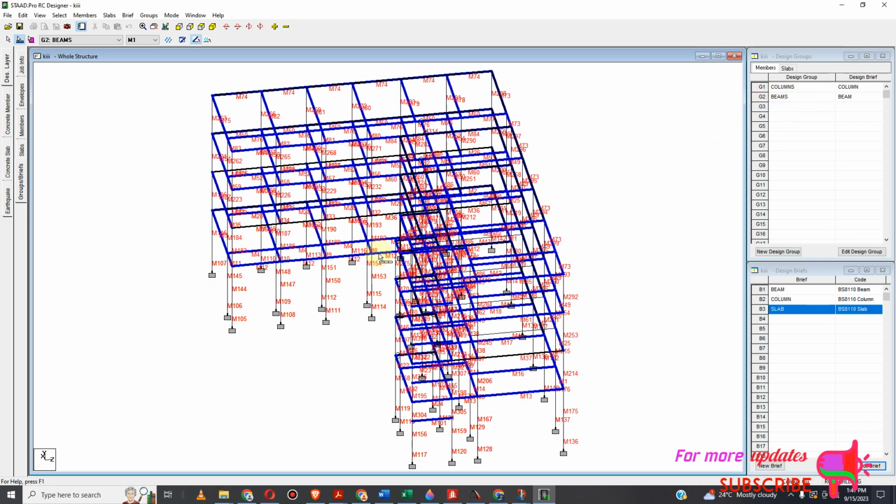You can see the members. If you don't see the members here, then there is an error. So you go to columns, you see all the members.